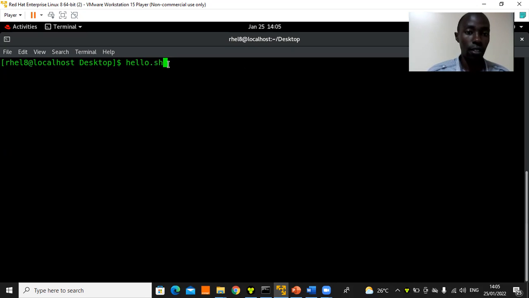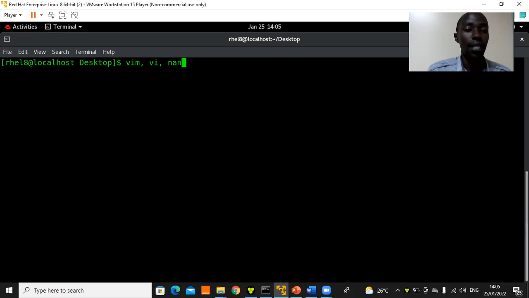If I want to come up with a script file, I have to employ the technique of the editors. If you remember the editors, we have vim or vi, or if you go to Ubuntu, we have nano.